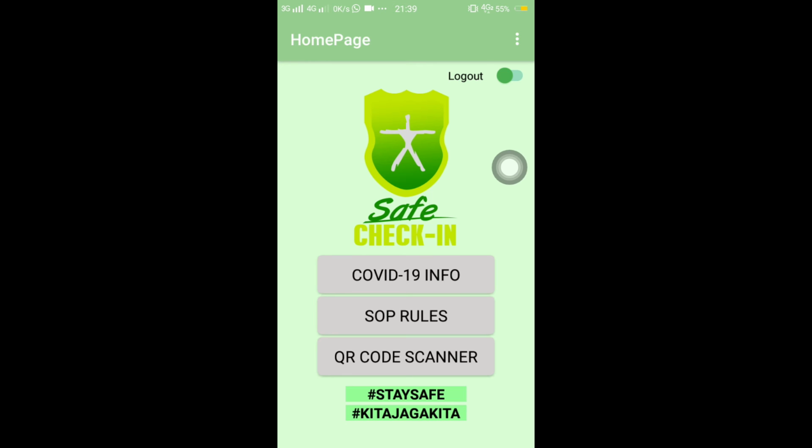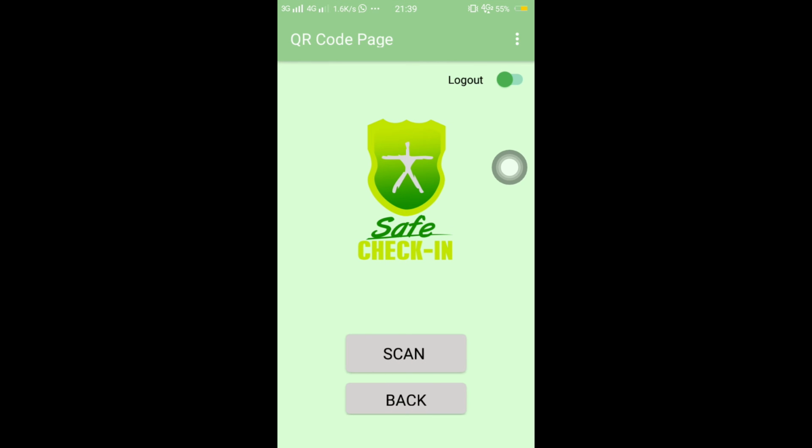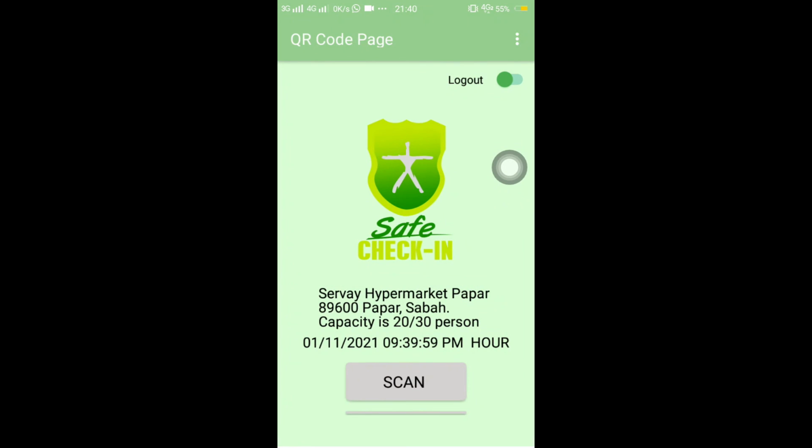Let me show you how this QR code scanner functions. So click this QR code scanner and click scan, and it also has a back button. I want to scan the QR code, so I just click this scan and it is ready to scan your QR code. This is the result.